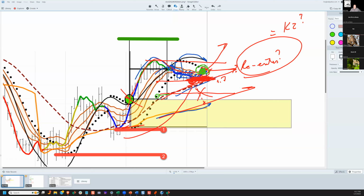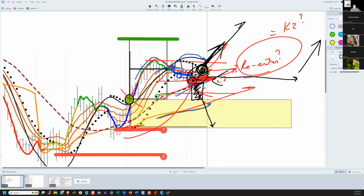So even though you made a decision to get out at this location in order to preserve this gain, you can get right back in here without feeling silly, because at this moment you don't know that it's not going to do that. You're protecting against that. And then instead it reverses quickly and goes. That's actually a positive sign. If this is going to go, you'd like it to go right away, not wait for a long grinding sideways move and then start to go. The sooner that this next leg up starts to work, the better. So this should actually be a positive feeling if you exited here and re-entered there.